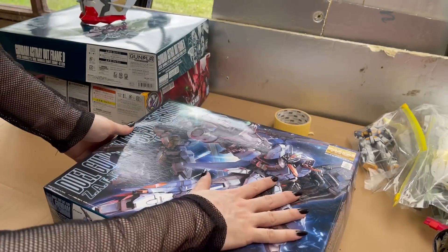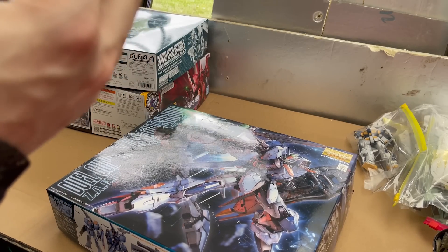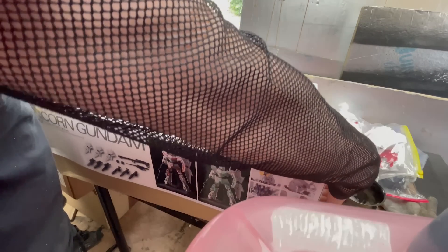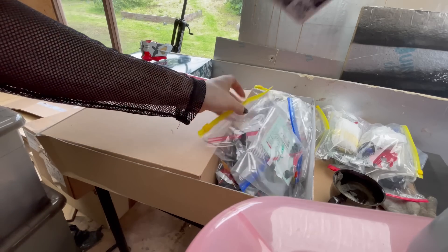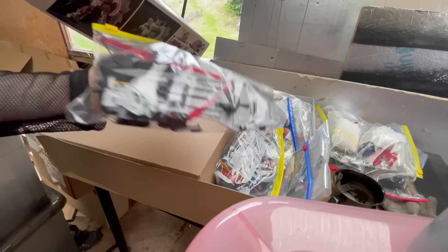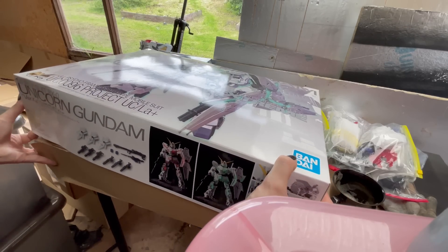This is without a single doubt a Sort Me Last box. I need to have the individual series' boxes ready to go before I can actually start sorting those out. I forgot to bring a marker with me today, so I'm just going to have to put a big X on these Sort Me Later boxes. Next up, we've got the Master Grade Unicorn box — again, I have no idea what's going on in here. Just a bunch of unsorted accessories, like from the Master Grade Age 2 Magnum, a bunch of shields. That looks like the perfect grade strike. All this stuff would have been before I had any kind of organization whatsoever, probably just back after I got to Ireland. That is also a Sort Me Later box. Still no Dariel Balder.